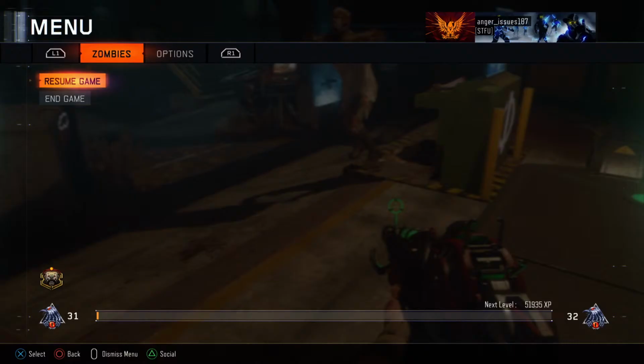If you're unable to turn it on, then what you want to do is go out of System, back to your settings, and go into Users and Accounts. And in Users and Accounts, go down to Other, and then click on Console Sharing and Offline Play. And what you need to do is enable this. This then makes it your sort of primary PS5. And after you've enabled it, then go back to Remote Play, and you should be able to turn it on.